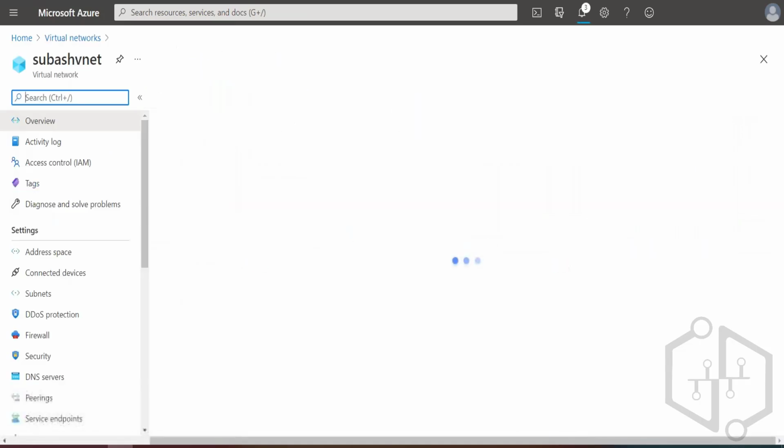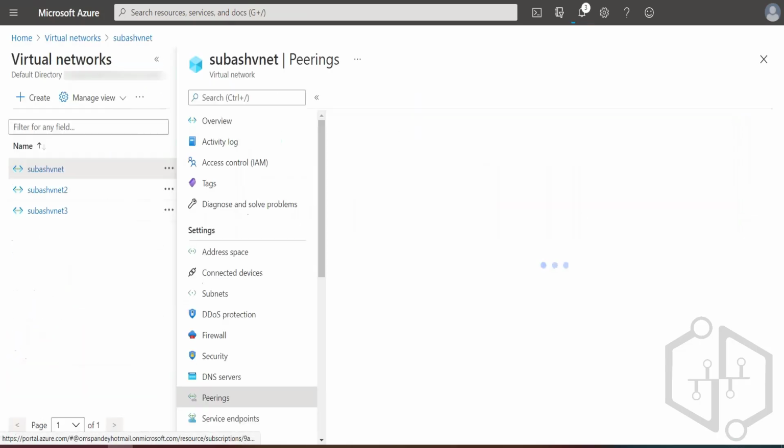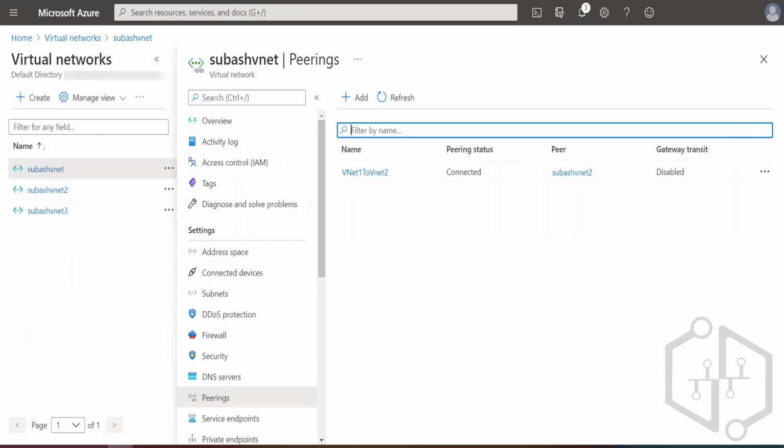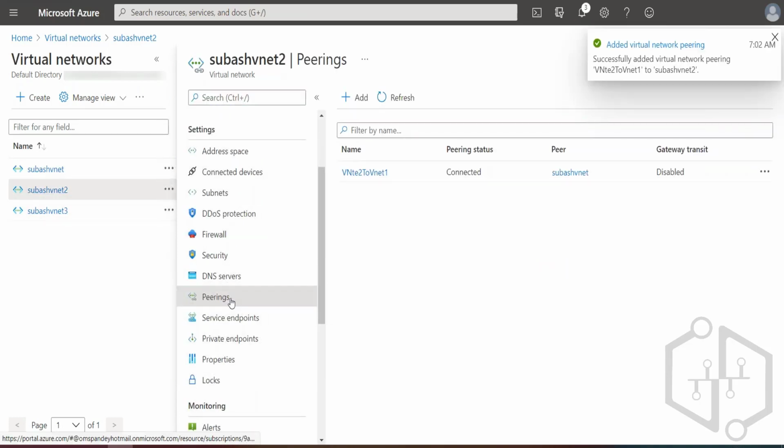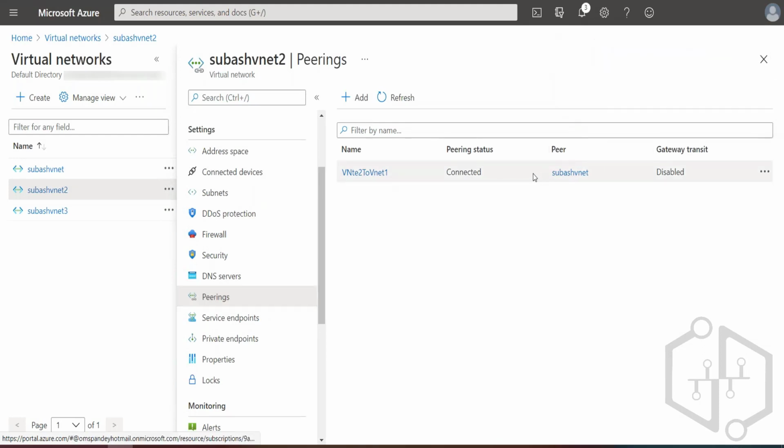If you go to your virtual network and go to the peering section, you should be able to see this option. VNet 1 to VNet 2, the connectivity is enabled. Similarly, VNet 2 to VNet 1, this connectivity is also enabled. Both of them don't have a gateway. Now, what is this gateway all about? What is the significance of the gateway? I'll come to this separately. I moved that slide to the last, so I'll come to that section there.